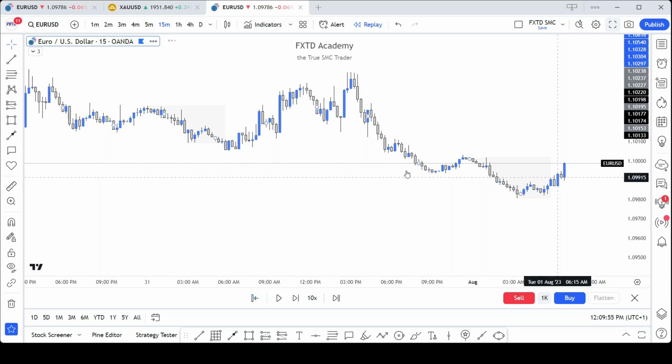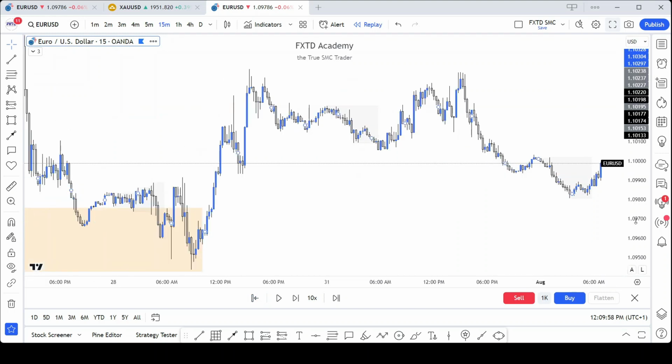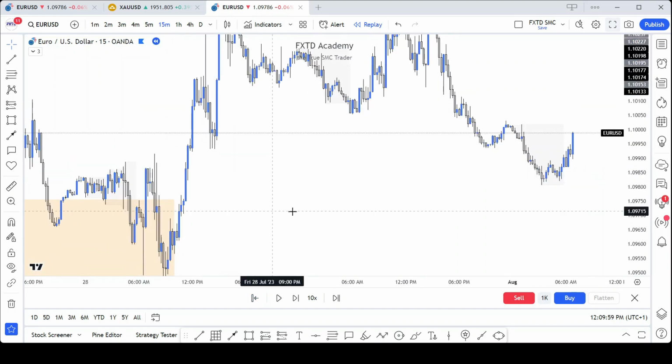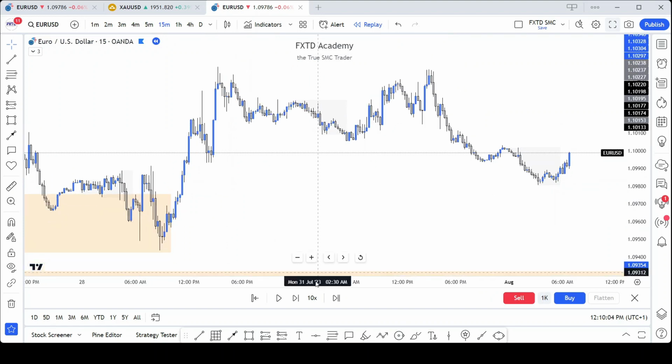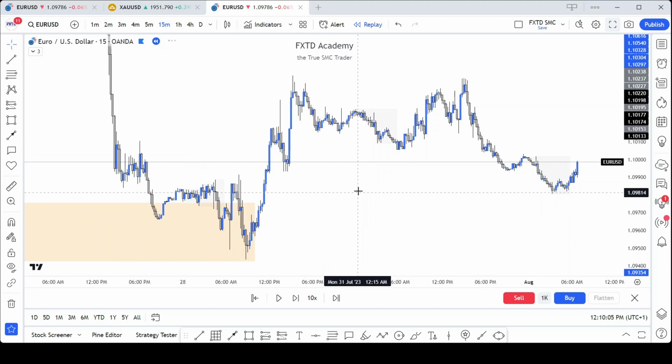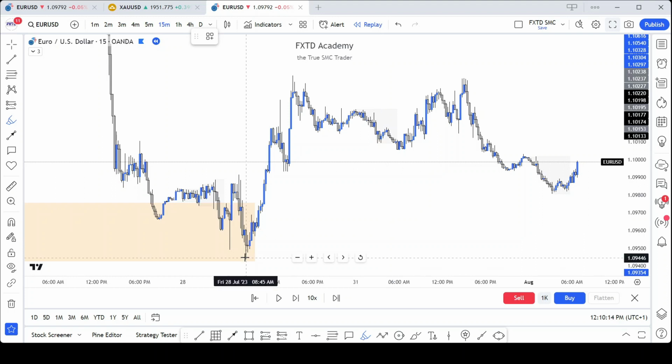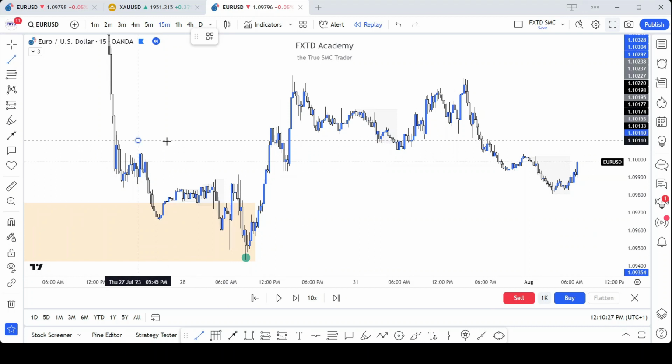Okay, so the next thing we want to do is draw our 15-minute structure. We already identified our 4-hour zones, right? Now it is important to identify 15-minute structure. On the 15 minutes, we have this as a valid zone, because this was also a tap into the higher time frame. We just have to first identify a valid break of structure, valid pullback, then break of structure.